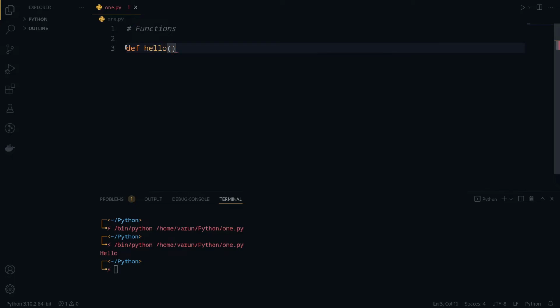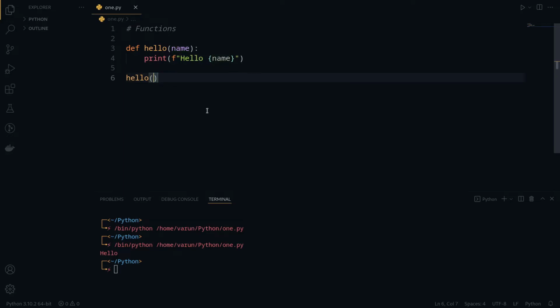So let's delete this and define a new function, hello, and inside this we can pass an argument like name. Here we can print something, and we need to use a format string, so we use f with double quotes, and we say hello space, and we use curly braces and specify name inside. Now if we run this program with hello, we need to specify a name, so we can give Matt, for example. If I run this, you can see hello Matt over here.